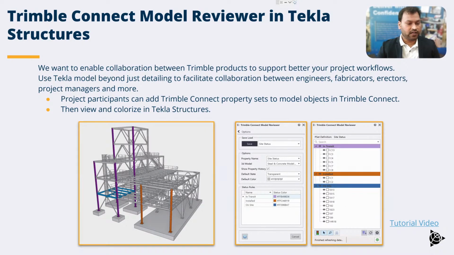From the side pane, you will find this extension, Trimble Connect Model Review, and it allows you to colorize the Tekla Structures model based on the drawing approval status or the 3D model approval status. This can be used most of the time. Whenever you are at submission time, you can directly use it and get approval for the 3D models. So this will be useful.